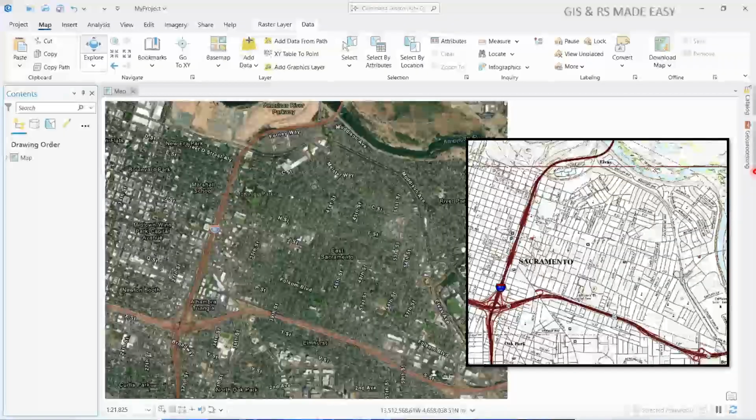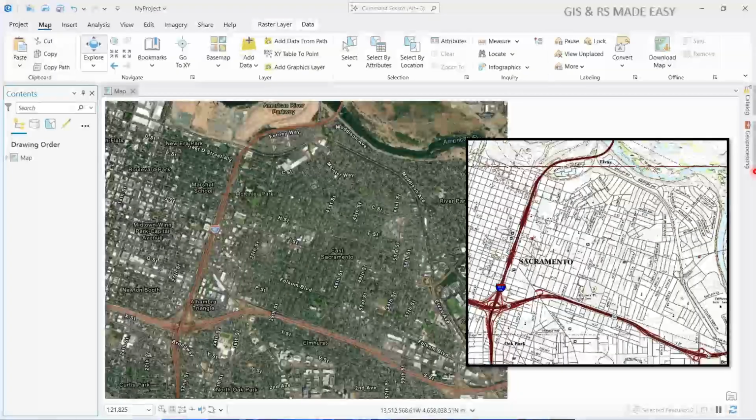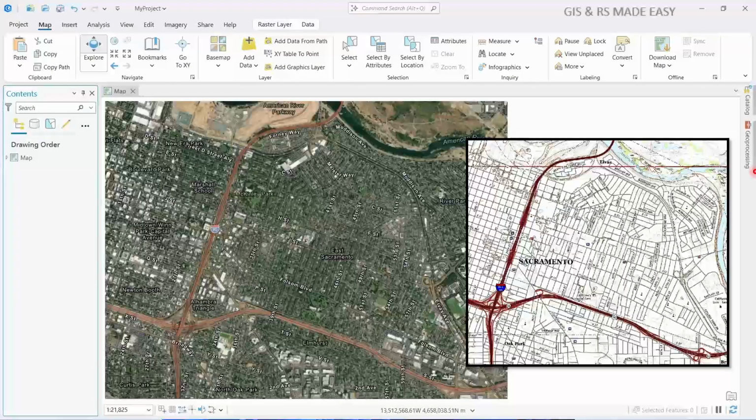In this video, you will see how to georeference a map in ArcGIS Pro. We want to georeference this map based on the base map. To georeference, we need to identify some distinct features which are called ground control points. Usually we use permanent features like road crossings, rail crossings, and the edge of a road.